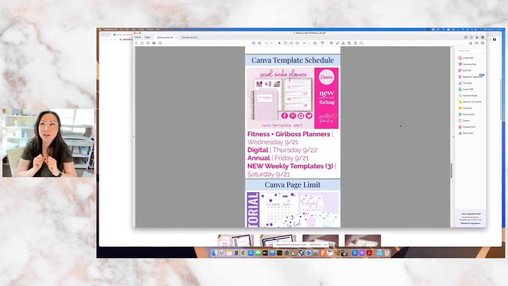So I'm trying to combine some things, so maybe you can't edit everything. I'm trying to put more of a PDF background to at least get it in there. That's taking a lot of time, putting it back in Photoshop and resaving it at the lowest resolution. That's also why, if you see something that's a little bit low resolution, I wasn't able to upload a high resolution without breaking Canva. But that video should go up later today, possibly tonight, on how to make a digital planner in Canva.